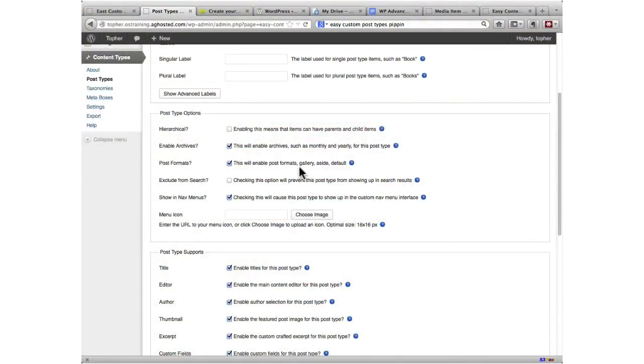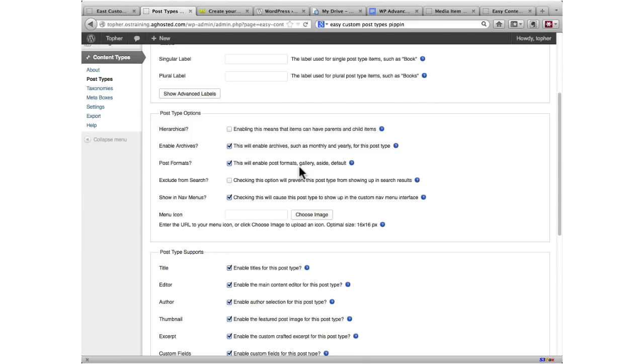Post formats. Really, truly just put some additional div and class tags on your content. If you're familiar with Tumblr, when you post on Tumblr, you can say, this is an image, or this is a video, or this is audio, and it's styled differently, and it's presented differently in the page. Well, WordPress enabled that sort of thing, and it comes with a bunch of default formats, and you can add your own formats. And if formats are turned on, then there's a meta box on the side, and you can say, this is a video, or whatever. And then on the front end, there's some HTML applied to it, and you can style it however you want.